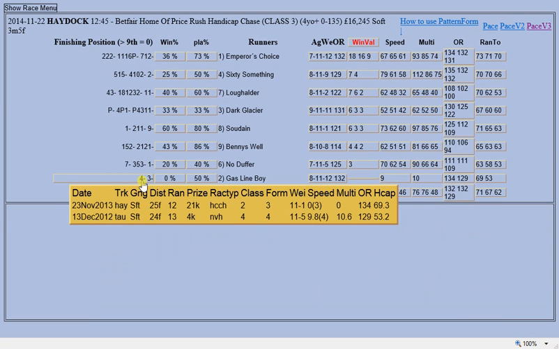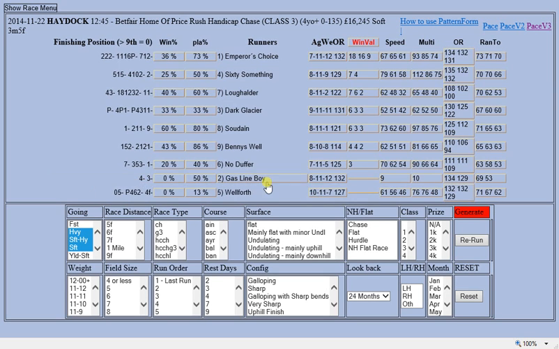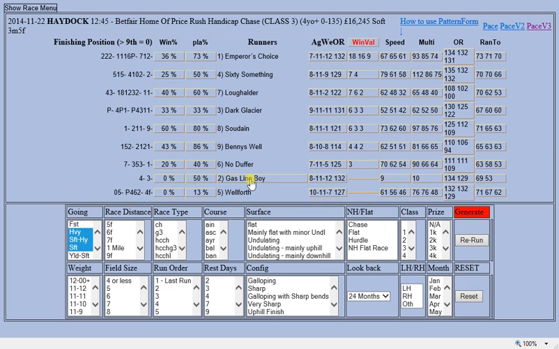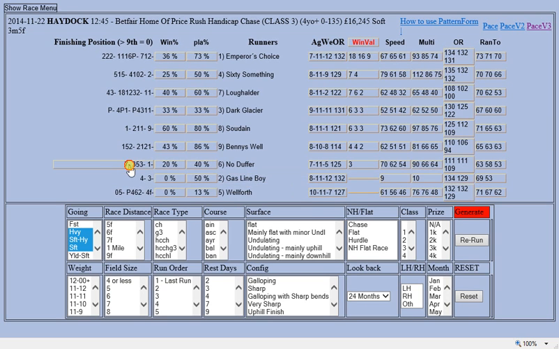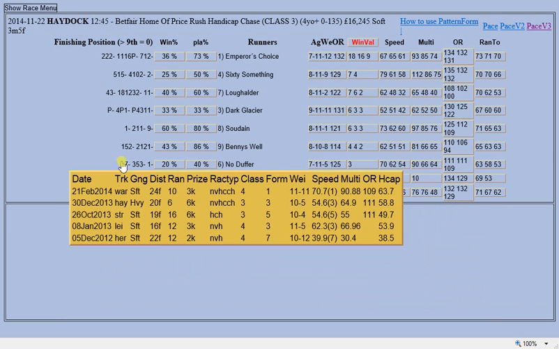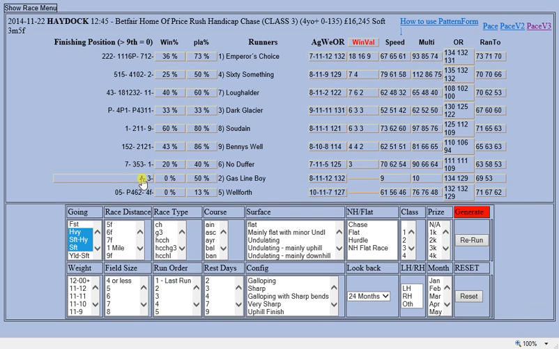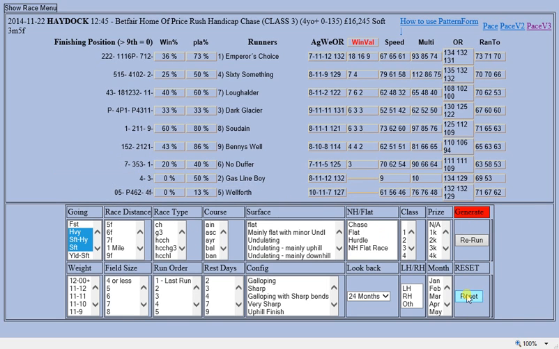Gasline Boy, it's run 2 very respectable races in class 4 and 2 over 3 miles on soft ground, so there's certainly some form for those two on the ground at around the 3 mile mark. But again, that was a class 4 and 2, so No Duffer would look like it's stepping up today.